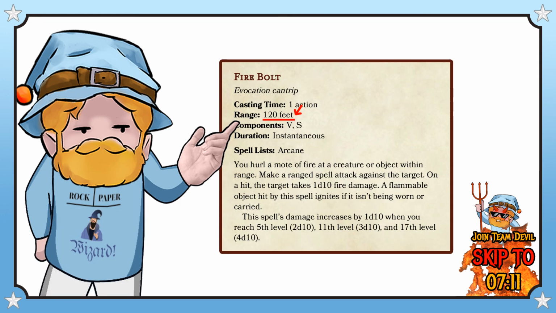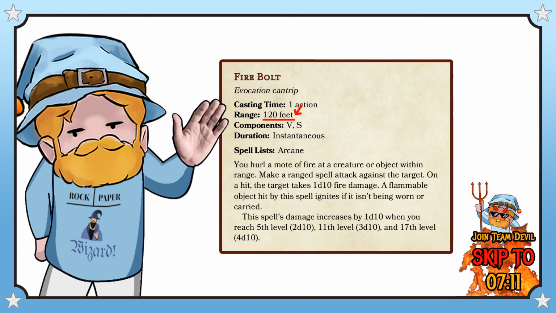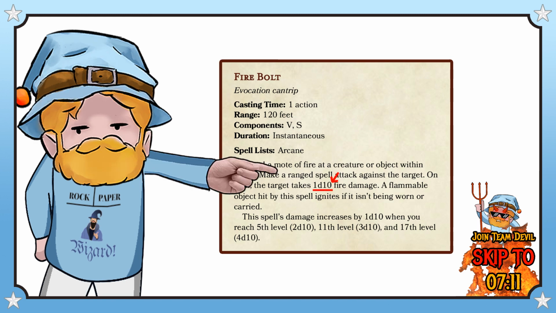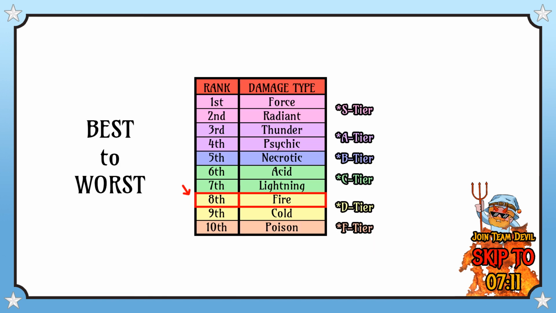What else? It has the longest range that a damage cantrip can usually get at 120 feet, which, for the record, is longer than the normal effective range of simple ranged weapons like shortbows and light crossbows. It deals a respectable 1d10 damage per tier of play, and the damage type it deals is fire damage. When ranking the different damage types, I would put fire damage as the 8th best damage type out of 10 when it comes to bypassing resistances and immunities.